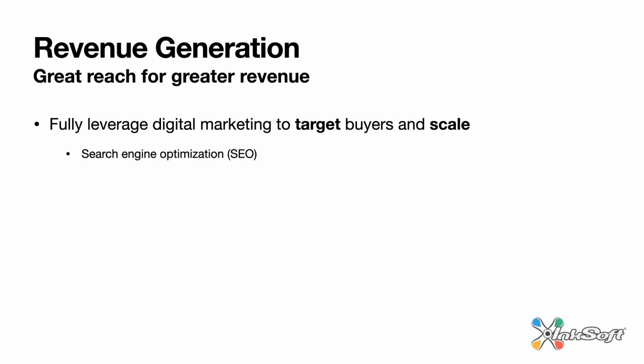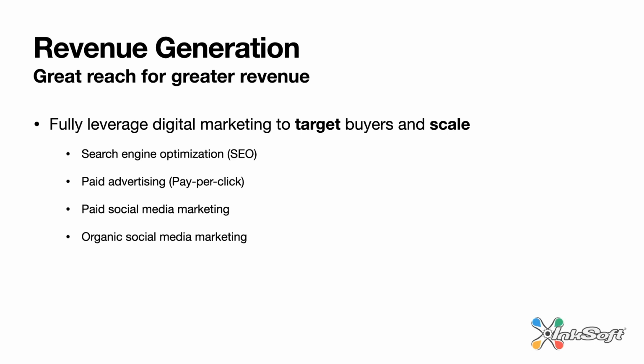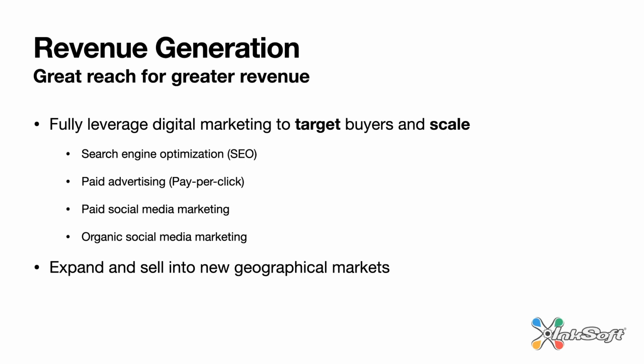So the reality is with digital marketing and advertising, you can finally leverage search engine optimization. You can finally leverage paid advertising, so Google pay-per-click, boosted social media posts that are highly targeted. You can also do organic social media marketing. So you can present something and compel, with a call to action, a customer to come to your website and actually do the thing you're calling them to do, right? Digital advertising and digital marketing is the greatest tool in the marketer's toolbox in really every single industry.